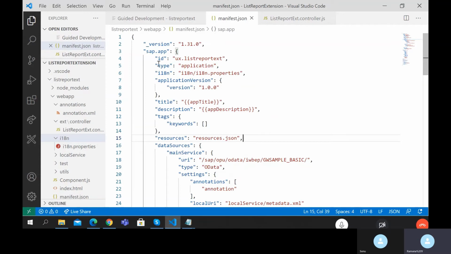Chances are, if you miss any double quotes, etc., you'll mess up this manifest file, because your application will not run. This is a core file where it will try to read where to find each file. So if anything is missing, the runtime will not understand where to find those files.